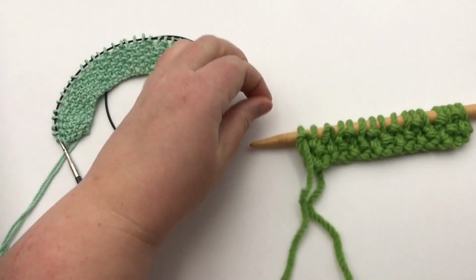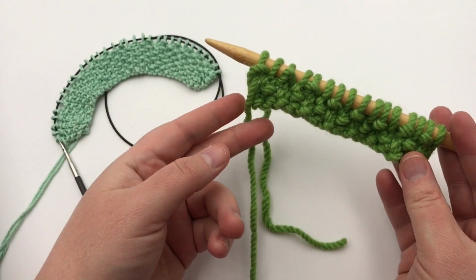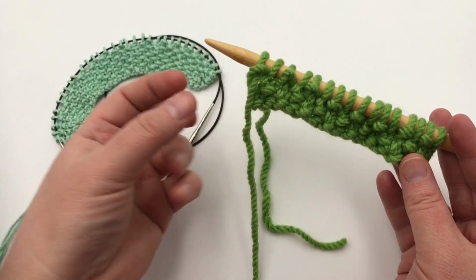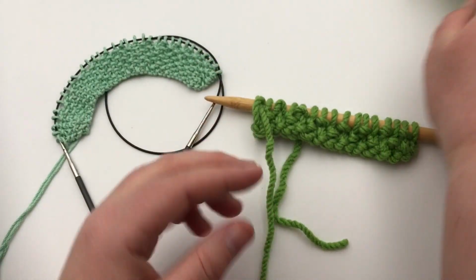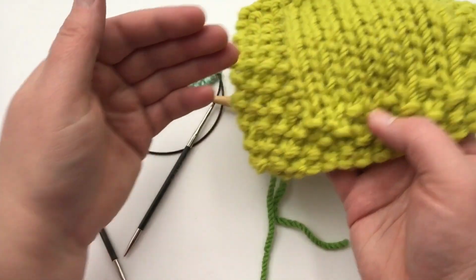So your knitting should have 2 rows like this one. If you're working on the super bulky, you're just going to repeat that once more. So you're going to repeat row 1 once more and row 2 once more, and you'll be ready, and your border will look like this right here, and you'll be ready to move on to this portion.